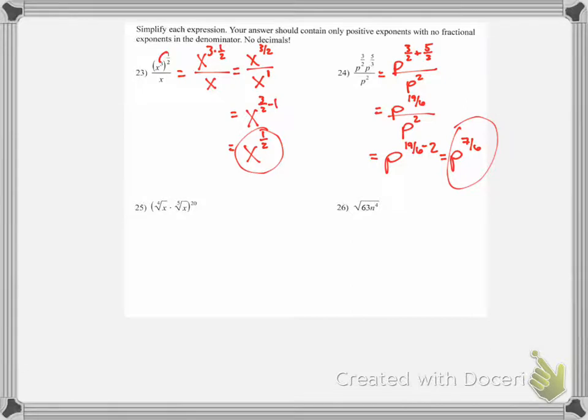Now, number 25 and 26, we're going to have some radicals here, and we're going to do some different things with these. A lot of what you're going to see on your quiz is what you see in this review, which is very radical heavy. It won't be as many exponents. But number 25, there's a reason I put this in here because you might see it again tomorrow.